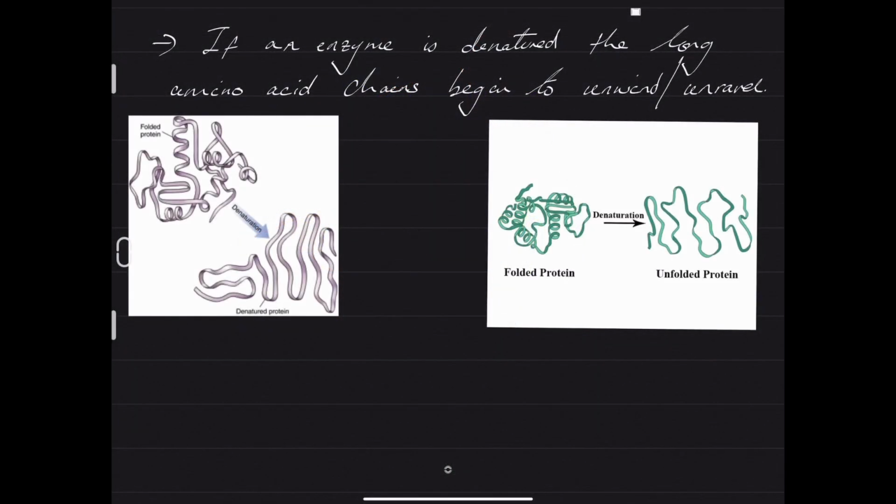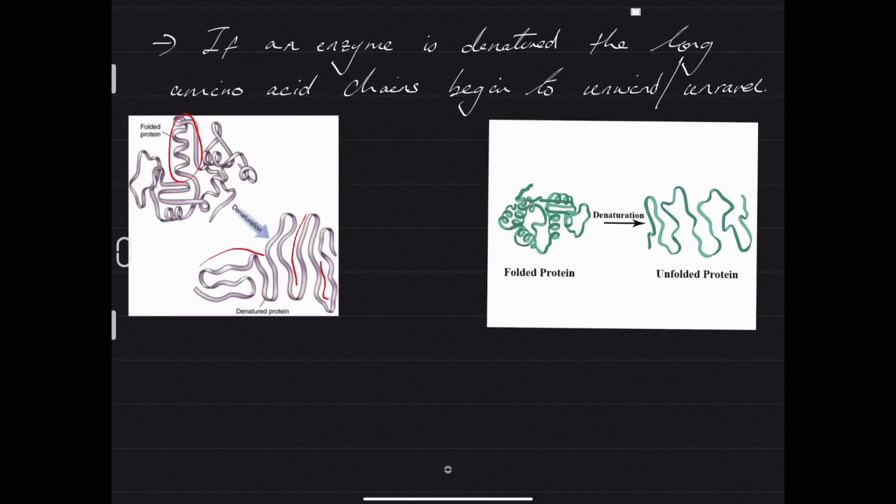So here you can see two diagrams representing the denaturing process of enzymes. And you can see here in a two-dimensional way where it's simply represented that the bonds holding the coil structures together unravel, and you can see the open spaces. Let's put it in red. You can see there are more open spaces, and this is because the coil structure has also collapsed. There are specific bonds, hydrogen bonds and other types of polar bonds that hold this structure together, and when they collapse, the protein begins to unravel and unfold, and temperatures attack these bonds and break these bonds, and as a result you get an unfolding occurring.